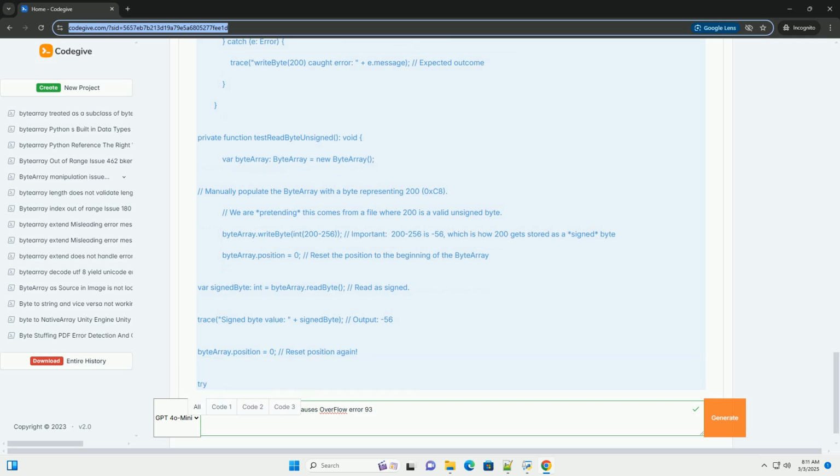and unsigned byte representations. By understanding this distinction, choosing the correct ByteArray methods, writeUnsignedByte, readUnsignedByte, and consistently handling data as either signed or unsigned, you can avoid this error and write robust code that correctly manipulates byte data. Remember to always be mindful of the intended meaning of your byte values and choose your methods accordingly.